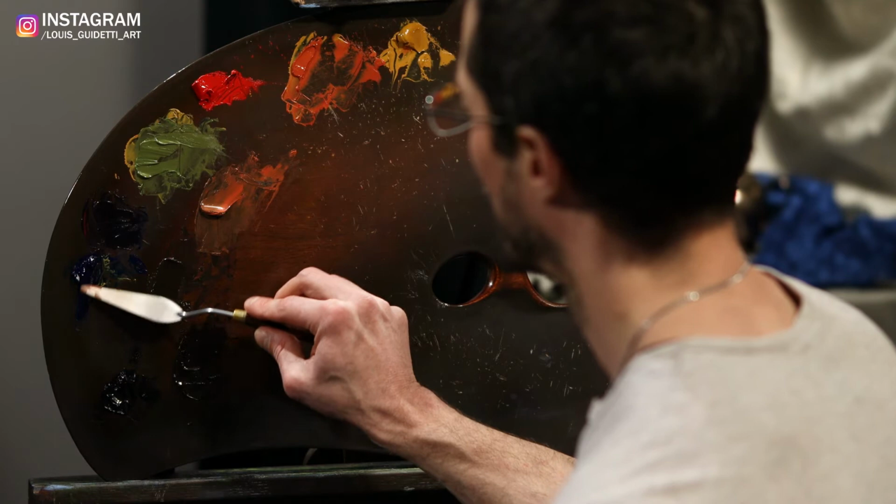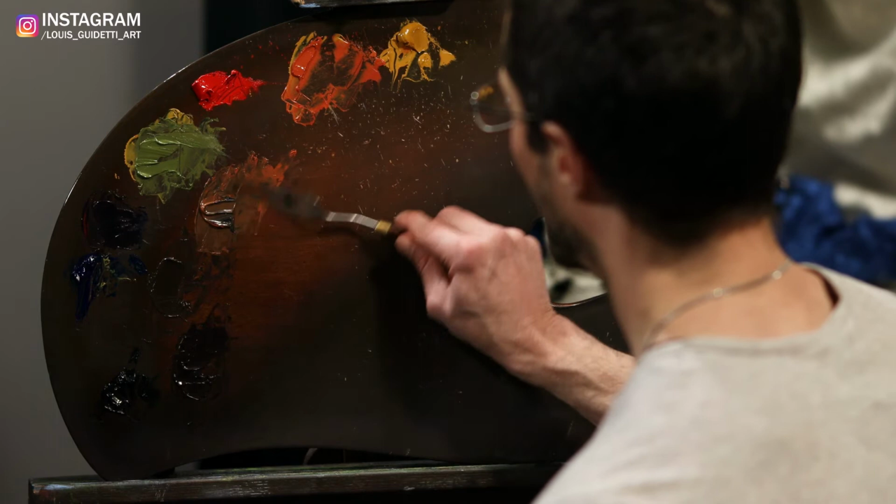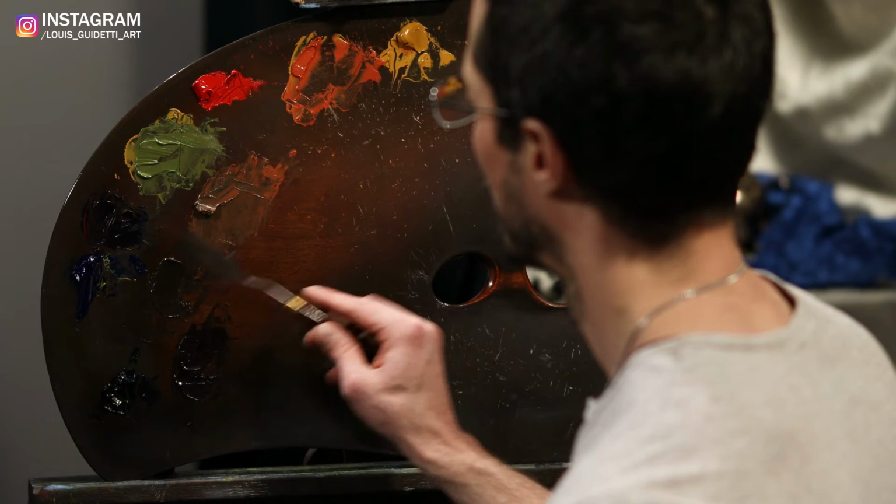I want this value to be as light as I can get without adding any white to it. I start with the blue and add some orange. I slowly adjust the value to make it darker by adding some more blue. I want it slightly darker still, but I also want a bit more red, so I choose to add some of my purple I mixed earlier.